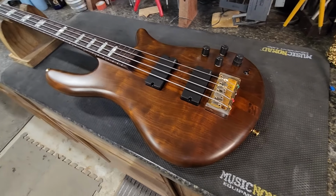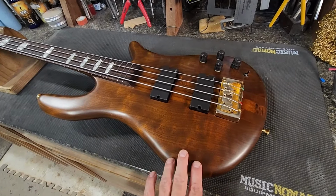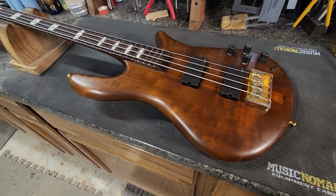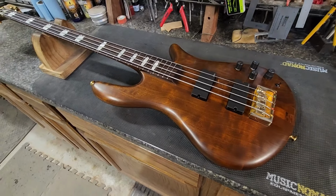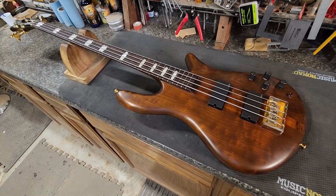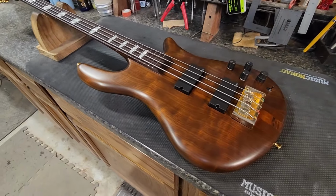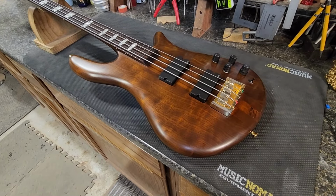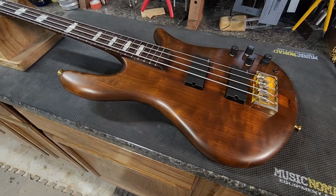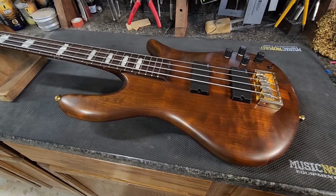And I was really fond of this design, found a carcass of a Spector bass for relatively cheap, and we thought we can maybe make it a little bit better than it ever was. And I think we've done that. There were a few things we talked about in the intro video, video one. And if you haven't seen that, please go back and review those videos. I think you'll enjoy them.